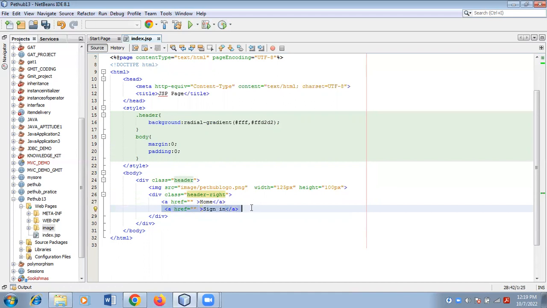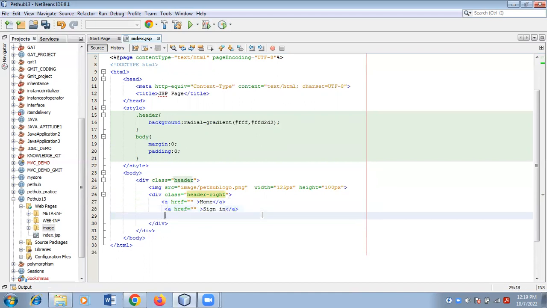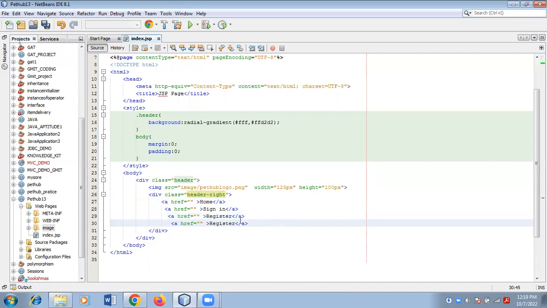Then we'll give a register link also. Whatever menus you want, you can create. For now, I'm creating these mini menus. And contact also will keep. If you want, you can take about also. Okay. So 4 menus I have created.